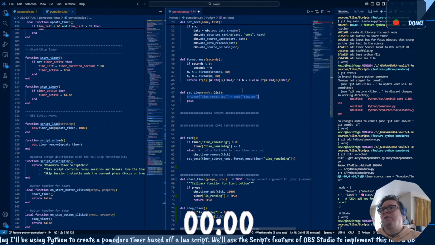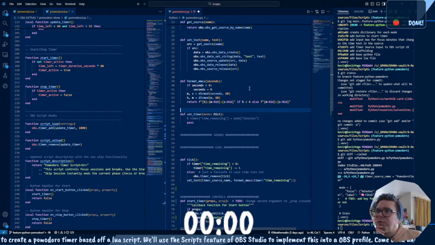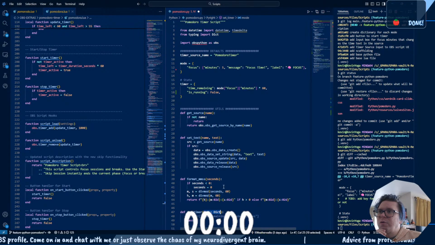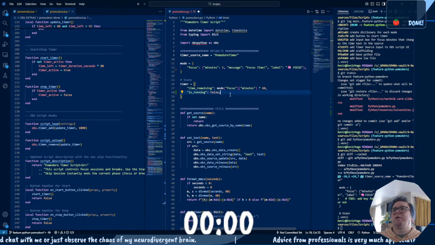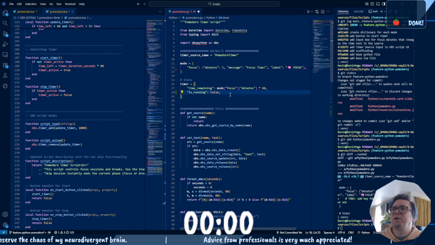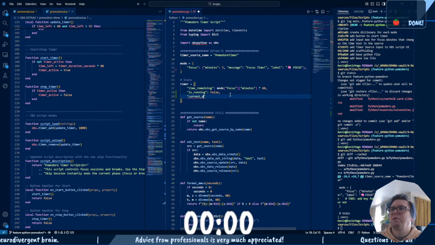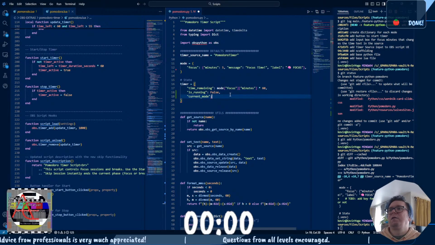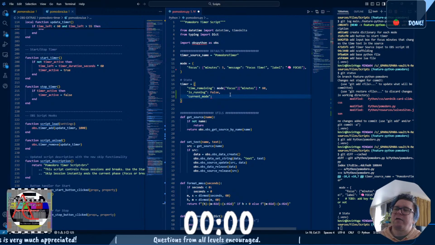Okay, so I think I understand. I don't think we actually need to pass this in as the mode. I think what we could do is have it as like the current mode or something. And then we could also keep track of the number of Pomodoros done in there.